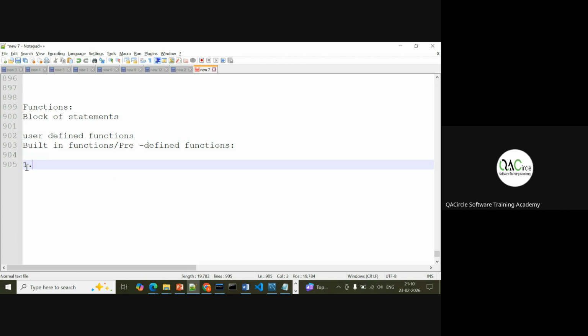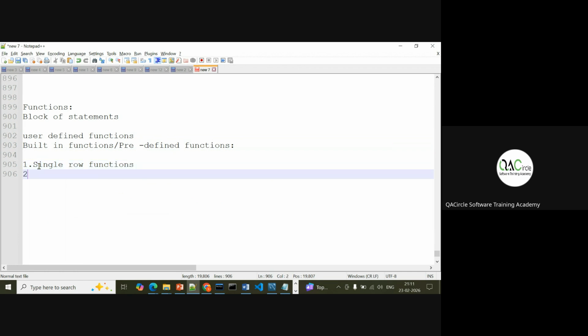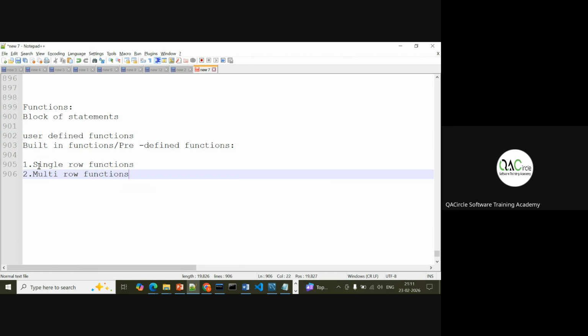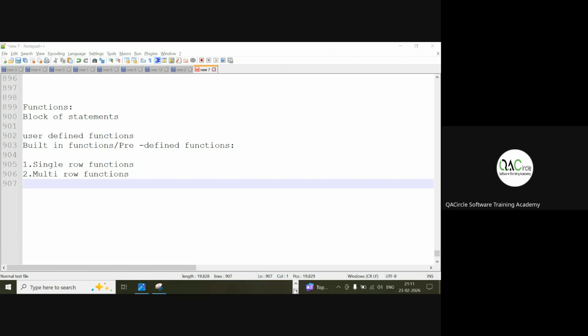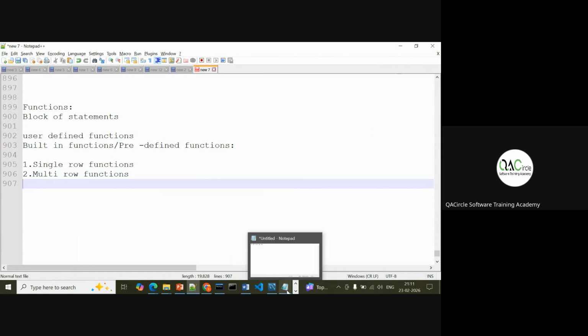Under the built-in functions, we have two types: single row functions and multi-row functions. I'll explain single row and multi-row functions based on the diagram. Let me continue with this.